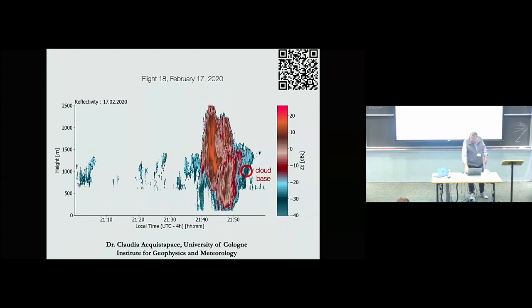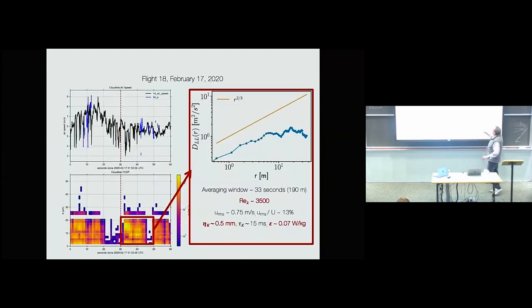And just to show you what the turbulence is, in this case, we can calculate a second order structure function from the PIV images. And it turns out that's the best way to do it. Here, the Taylor microscale Reynolds number in that cloud was about 3,500. The energy injection scale was 0.07. It's even very close to what you were saying it would be. And the Kolmogorov time scale is 15 milliseconds, and the Kolmogorov scale is about half a millimeter. These were the typical numbers we had last week by the way, so this is nothing out of the ordinary.